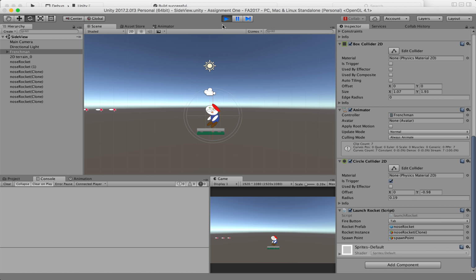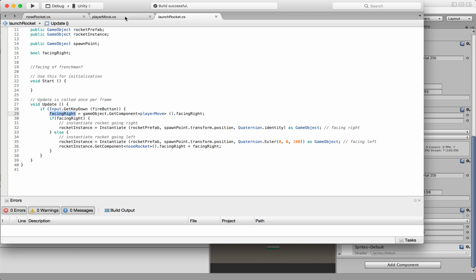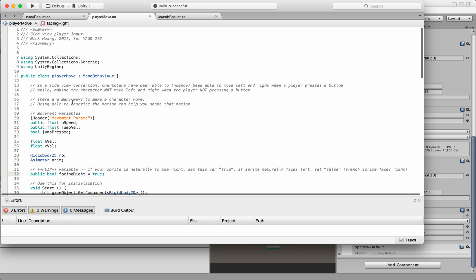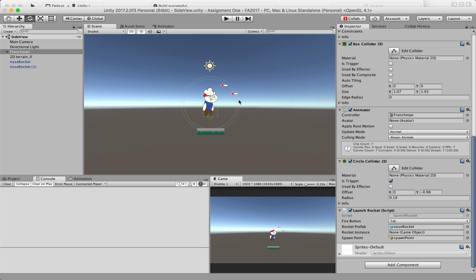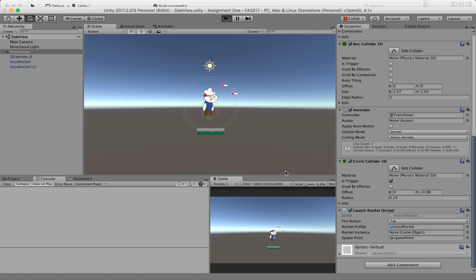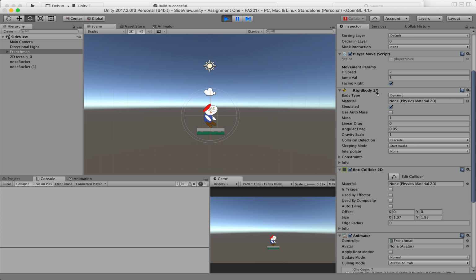Let's just briefly review. We have our player move script, and we have the mother of all facing rights. And whenever the character is looking one way, this will be true. And when he or she's looking to the left, then we can see in our player move, when I shift to the left, this guy is going to uncheck.